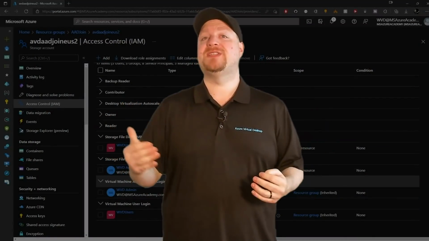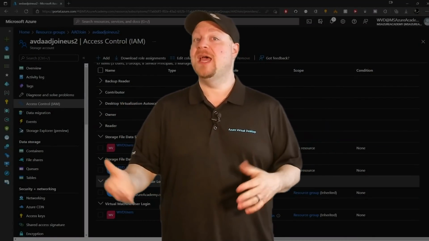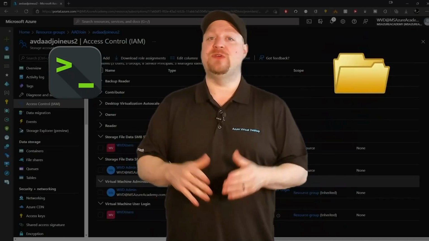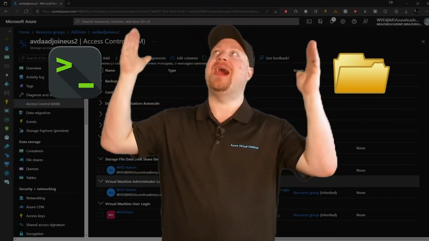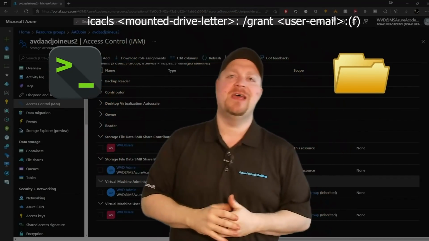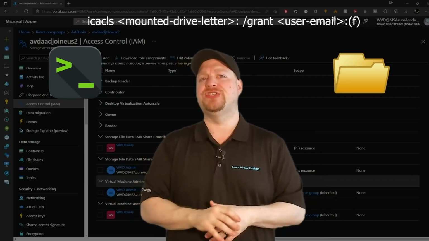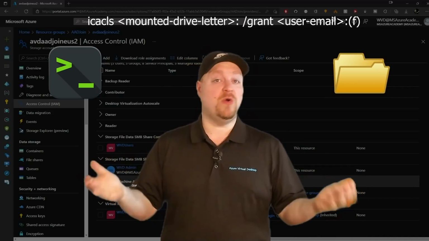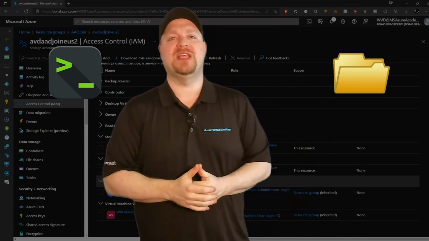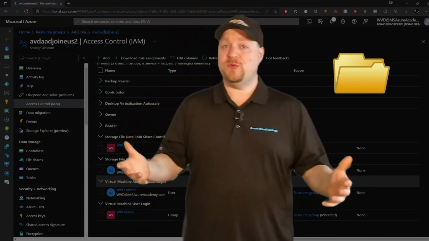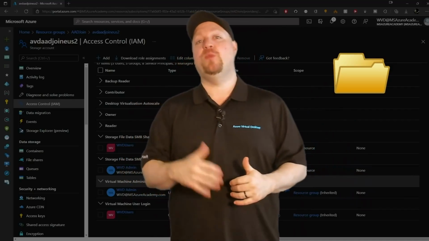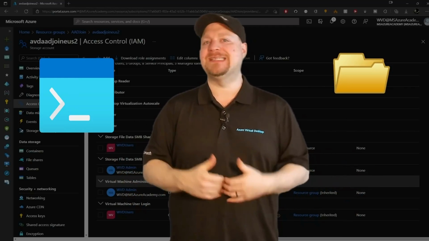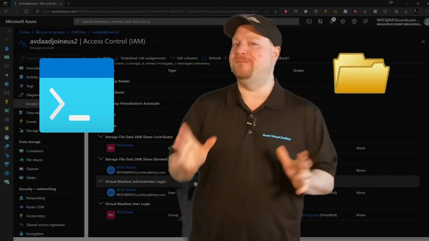Now there are 2 ways to set our directory level permissions, the command line way and the Windows Explorer way. If you choose the command line way, you would do that with icacls, and it would look something like this. And there's a whole bunch of commands and switches that you can do to set the permissions exactly as you want. But since this is a video, we'll do the more visual way and use the Windows shell. Now to use the Windows way, at this point in the preview, we actually have to run another PowerShell command to give us that shell experience, because it's not built in and native just yet, but it will be soon.